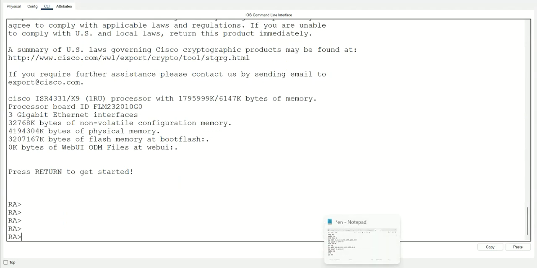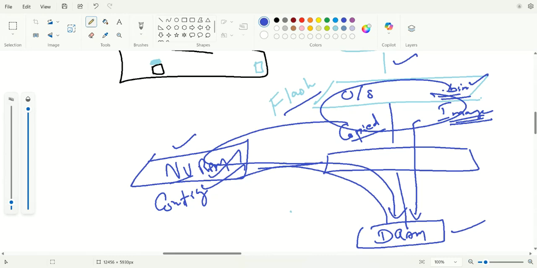Now, what I have explained so far is we have three locations: one for the operating system, called flash; another for the saved configuration, called NVRAM, non-volatile RAM; and the other one, a temporary buffer kind of location to maintain all that we configure till we save, called DRAM. Do you have any question on what we covered today? All right then.